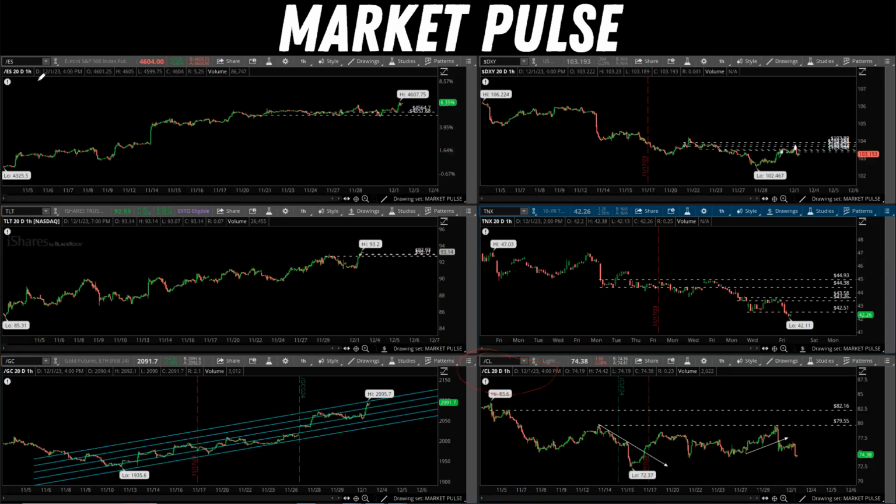Basically, we're getting a view of the broad market through the S&P 500 futures, and we're paying close attention to the dollar because the dollar affects equities. We'll go over the relationship between those, and then we get a peek at the bond market through TLT and also treasury rates and treasury yields through TNX. And then crude oil is obviously going to be important for energy and monitoring oil prices, and then gold here. So we really go over everything, and we're going to break down the intermarket relationship between these.